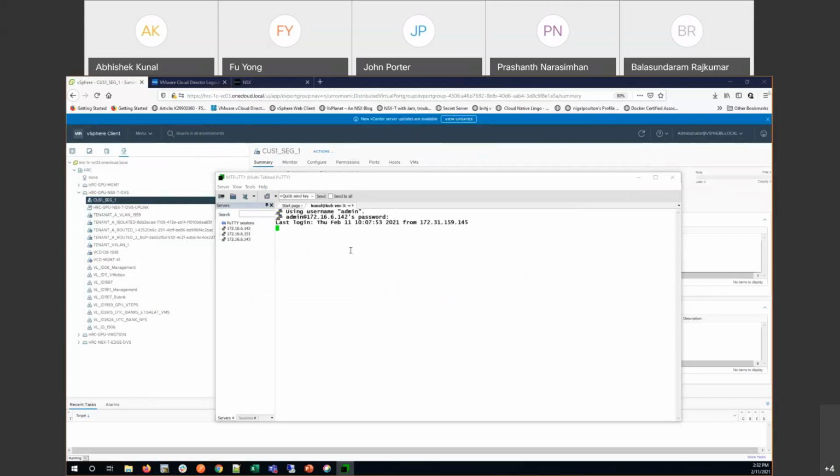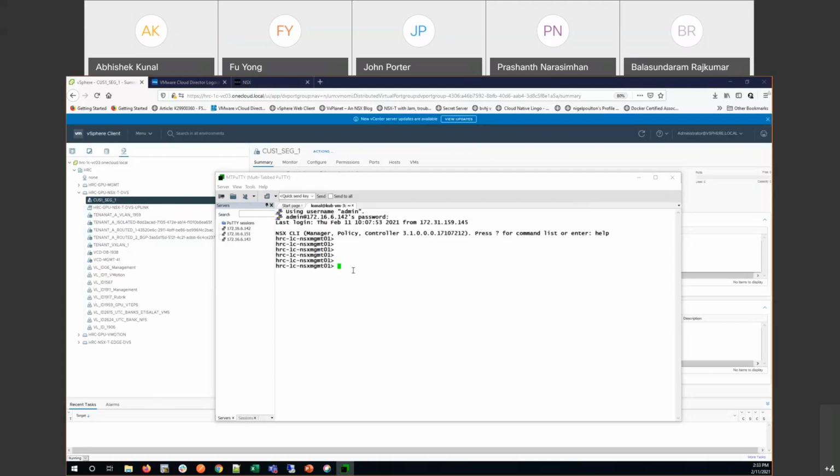So I'll just go to one of the controllers. I'll walk you through the commands so that it will be very useful. Whenever you go to NSX managers, you have two ways of authenticating to it: one is the NSX mode and one is the root mode. Root mode we will use only when it is more into troubleshooting and you need to look at the running logs. Right now it is fine.